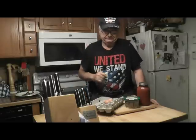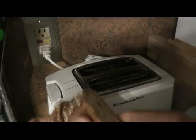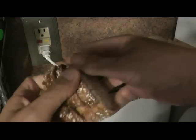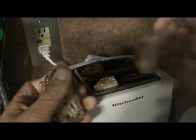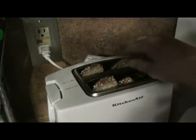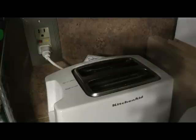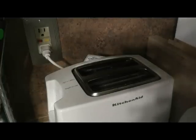So hang in there. Okay, first thing we're going to do is pop that bread in the toaster. And I like it nice and crunchy, so that'll probably take two cycles through the toaster. We'll get that going first.